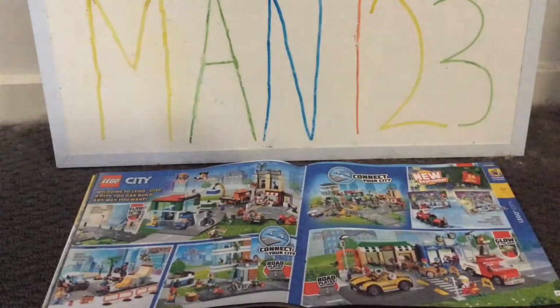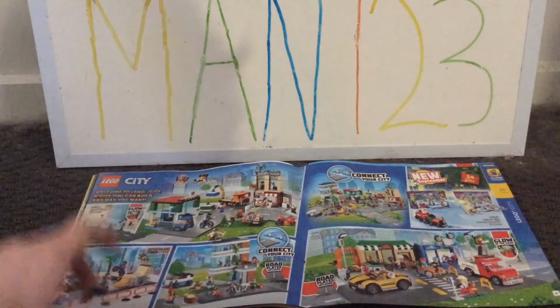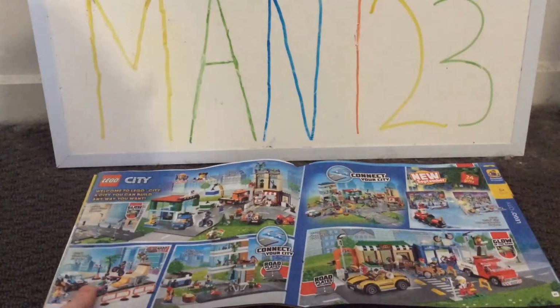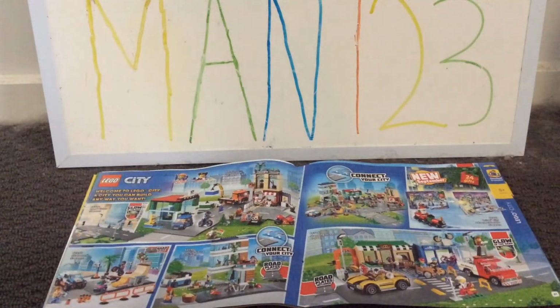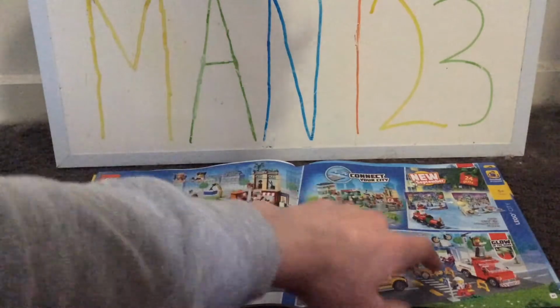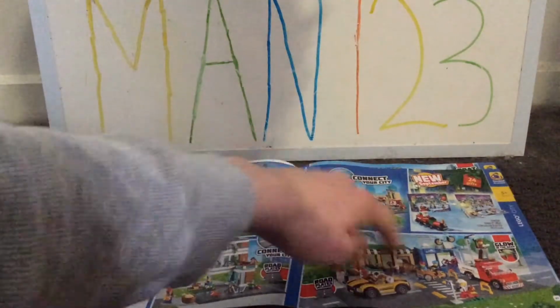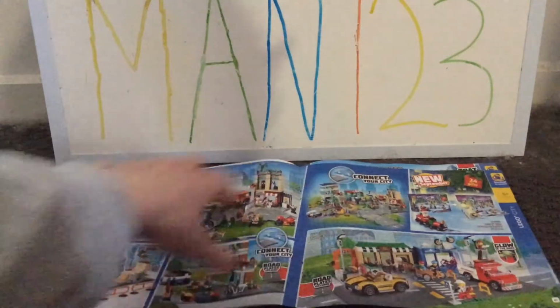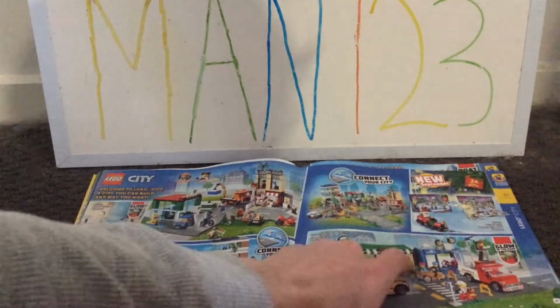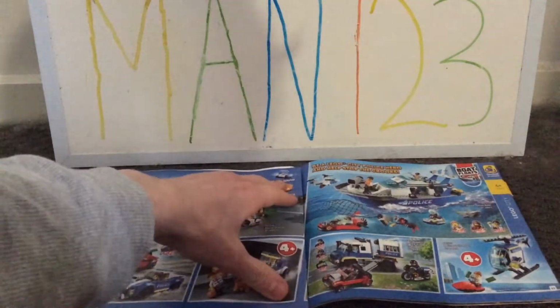And then we have the new Lego City set with the road plates and all that. I'm not really interested in these two sets, but I do really like the ramps for a skate park, but I just think it's a little too expensive. But I do really like the build for the modern house, and it's interesting how they have the advent calendar, and I like how you can connect the different parts together with the roads. That's also a really interesting build for a small town area.